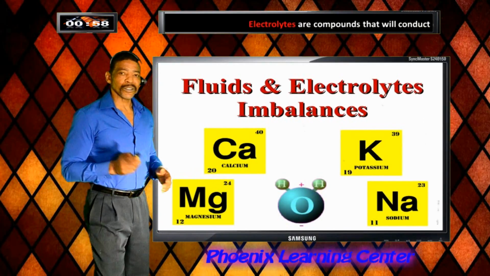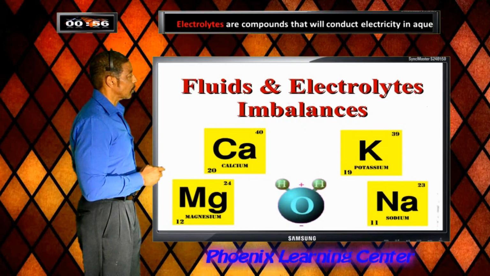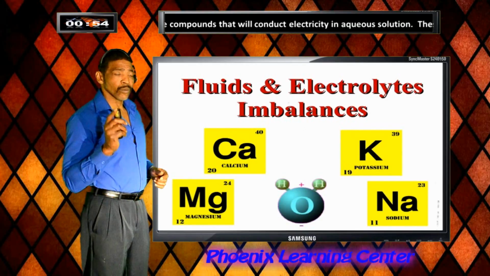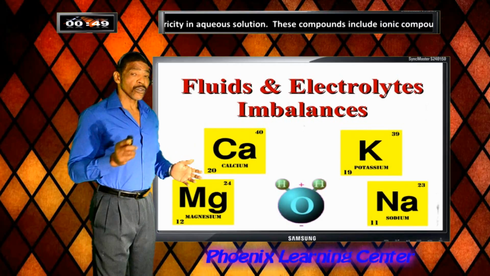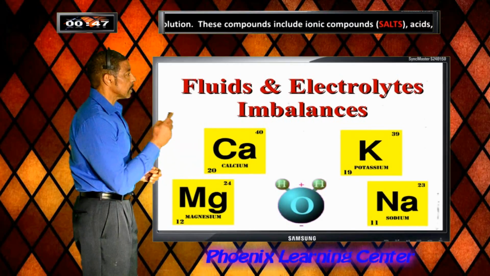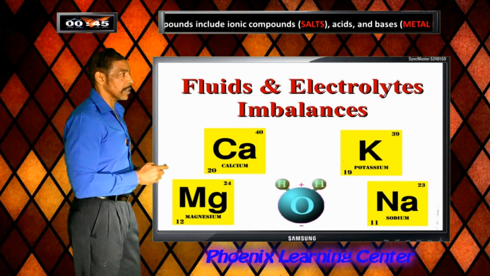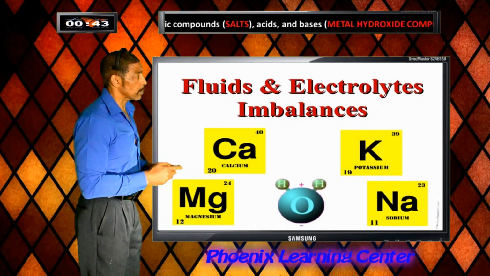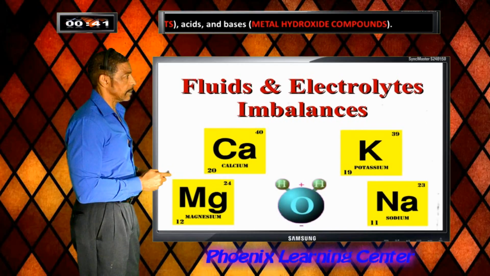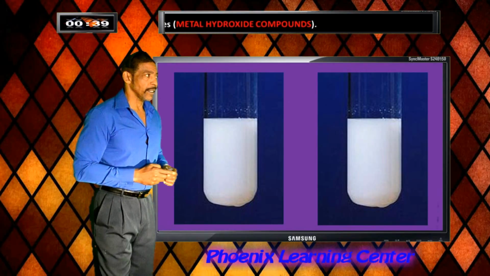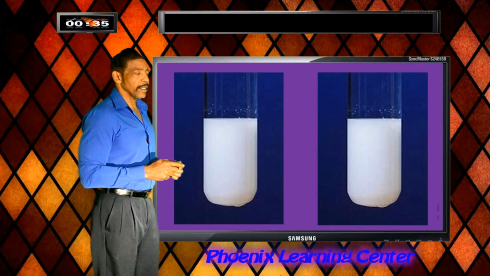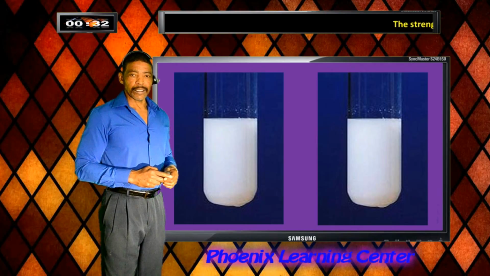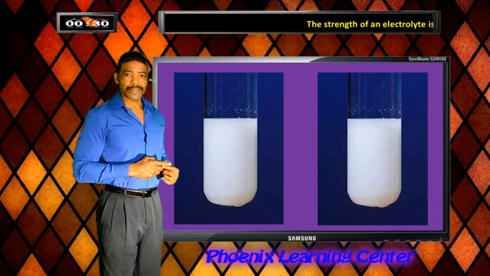Finally, at some point during the course, you will encounter the term electrolyte. Remember, all soluble ionic compounds, which are also called salts, by the way, will conduct electricity in aqueous solution. Therefore, these compounds will represent strong electrolytes. And solutions containing insoluble salts will barely conduct electricity, and these compounds are classified as weak electrolytes.